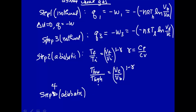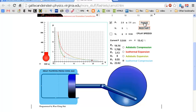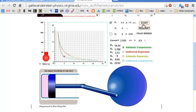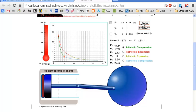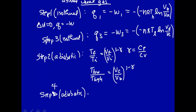We find, well, in step 4, might as well go back up here. So here comes step 3. Got heat flowing. Keep going there. Now the gas is at the temperature of the low temperature reservoir. That's the initial temperature, in volume VD, point D. And now at the end of that adiabatic expansion, we have the temperature of the gas to be the temperature of the high temperature reservoir, and the volume being VA. So that's the initial, down here. So with that, the final temperature is the temperature of the high temperature reservoir. Initially we started at low temperature, and the final volume was the volume at A, and the initial volume we started at point D. And again, this is raised to the 1 minus gamma power.